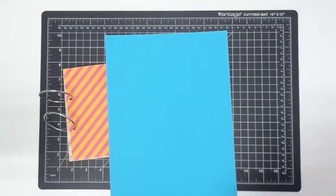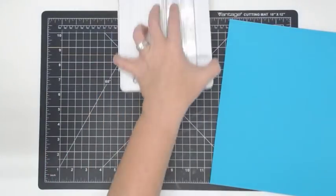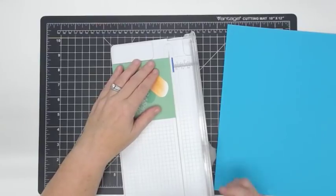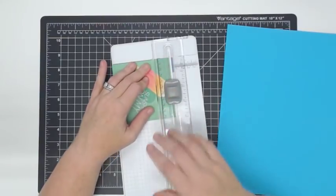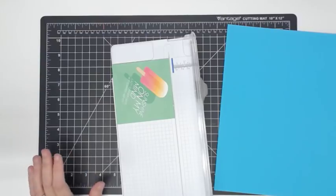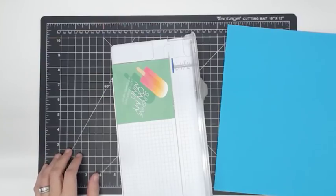We've already begun to answer Susan's question — we've already begun to order Christmas paper as it's dropping. As soon as it starts hitting where I can order it, it'll be coming in. Then I made a mistake — see what I did? I ate up that edge. No big deal — we'll use it on the inside.